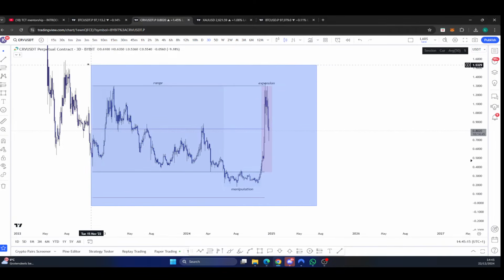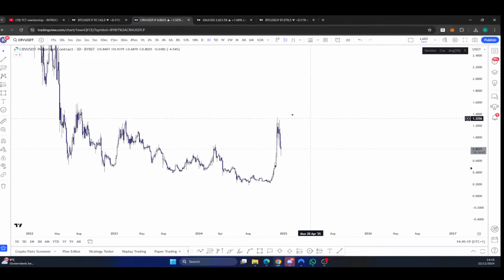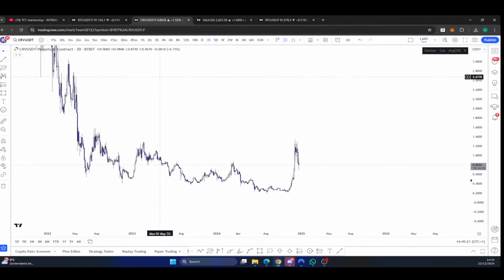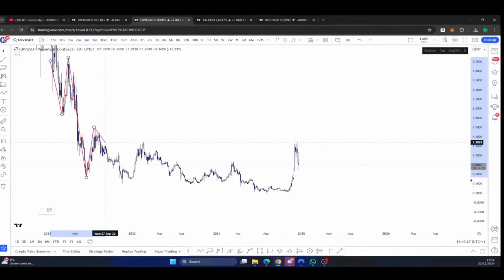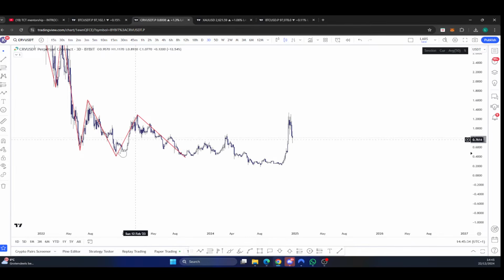But let's see my thought process behind putting this range on my chart. Price was trending down very aggressively, making lower highs and lower lows. And we can see that right here the lower high and lower low is getting way more extended, meaning price is not trending down that aggressively, and we might have a potential range in creation.